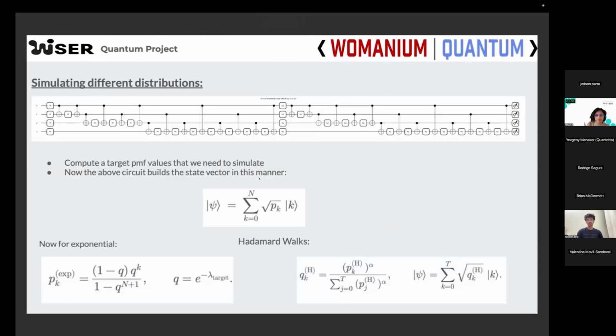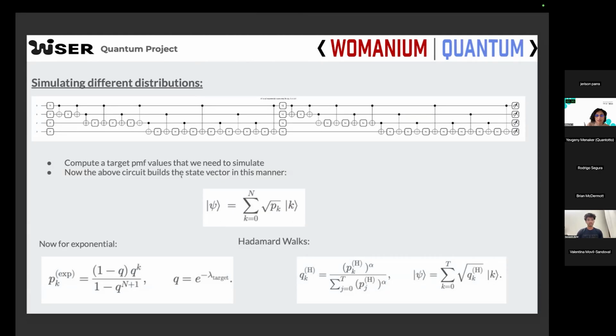Now coming to the exponential and Hadamard distributions, we have tried something different compared to the general QGB case. We have a circuit, and this is the distribution that we're going to generate, psi equal to root pk into k. Meaning to get a k value, we're just using log n number of qubits, which is very few. This is also done by using rotation gates. So we know the target distribution that we're going to simulate, and depending on the distribution, we pick the angle values to get it. This is how we're picking the angles.